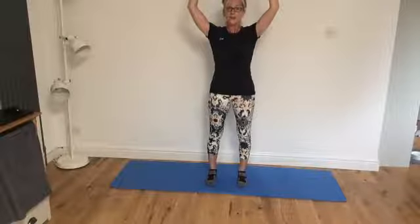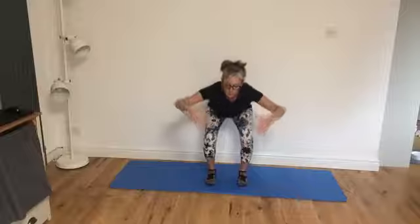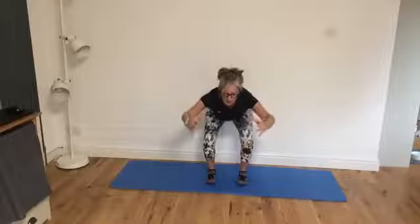As you breathe in, push those arms up. And then sit down again, breathe out. Breathe in, come up. Now start to work through the feet. Push down through your heels. Stick that bum back and push back through those hips. And then pull up through the thigh bones. Give me one more. Sit down and hold. Excellent. Push up and come to center.